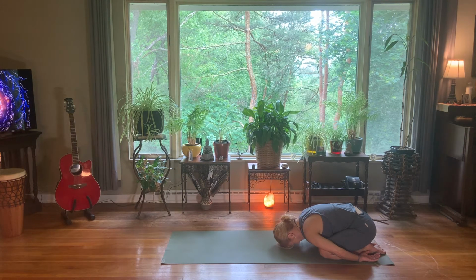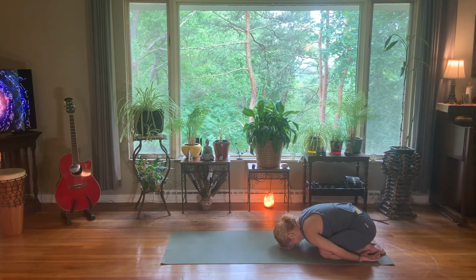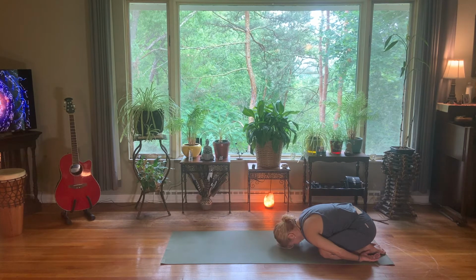And just for a moment, imagine a warm breeze blowing through you, carrying away all that no longer serves you, creating space for what inspires you. Release, create, inspire.